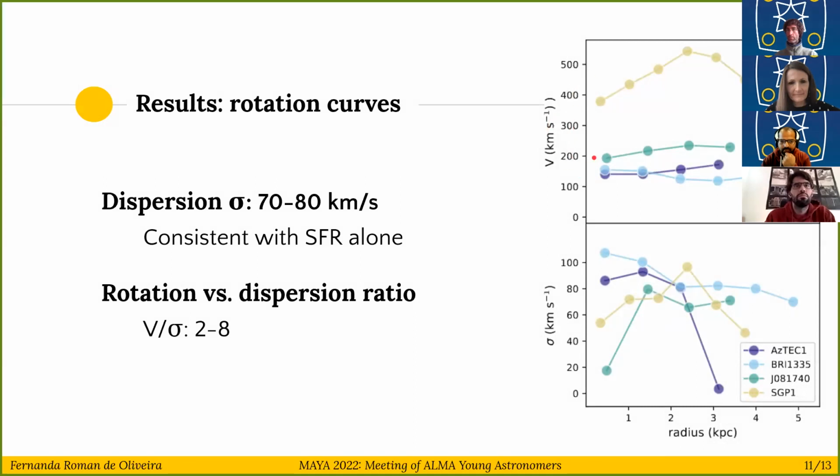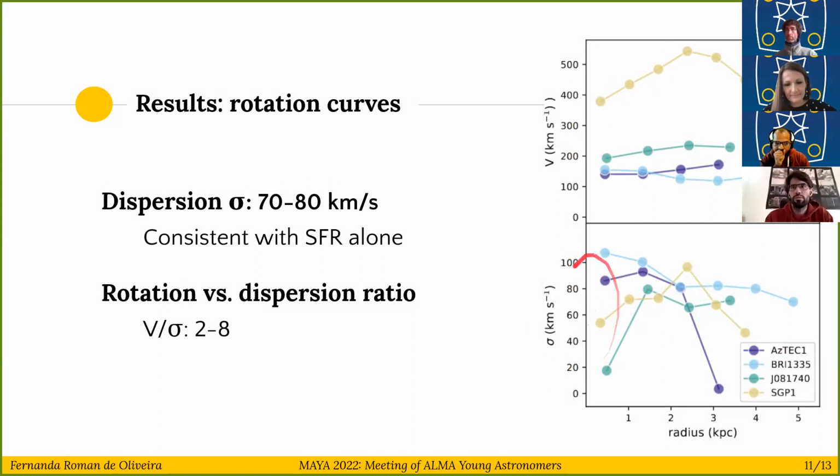And what we get from these galaxies is these rotation curves. These rotation curves and these dispersion profiles, just like we got from the first galaxy that I showed before. And we see that we span a different range of rotations. We have one galaxy that's very fast rotating. We have the other galaxies that are rotating more slowly. And we have dispersions that vary a lot across radius, but they are still quite similar among each other.